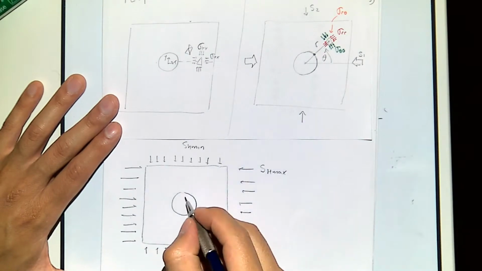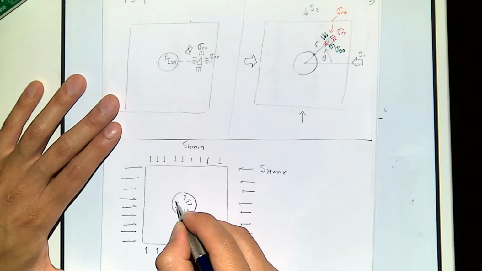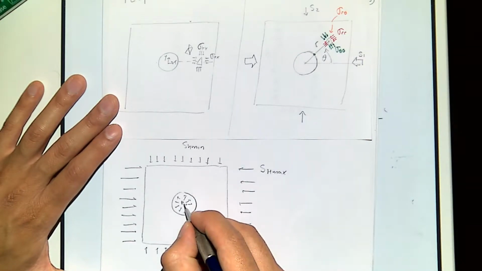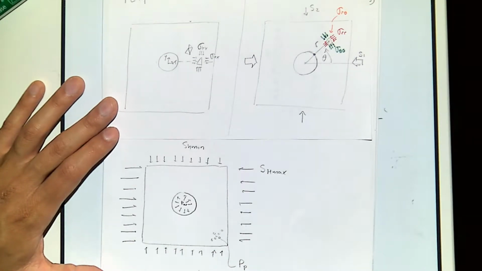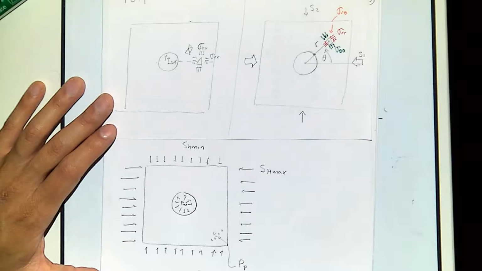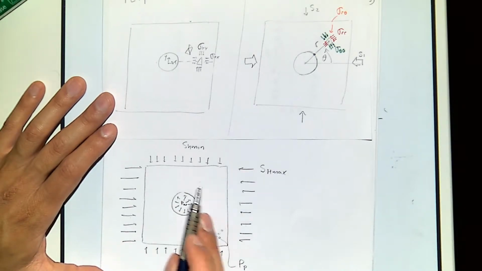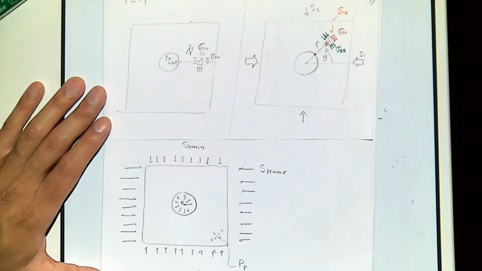And inside the wellbore, there is going to be a certain pressure of the mud in the wellbore. When you solve the Kirsch equations, you're going to be able to tell what is the stress everywhere in this domain, either if you do it with finite elements or if you do it with a Kirsch solution. But what you have to notice is where the rock is going to fail around the wellbore and how.